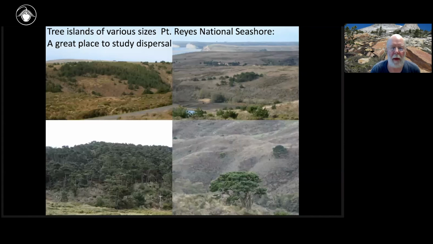Okay, so let's go back out to Point Reyes, because it's a great place to look at the patterning of these colonizations. And the reason it's a great place is that when we go to a pine patch like this, it's all mycorrhizal. But when we go out to this coyote bush, poison oak community out here, that's all non-ectomycorrhizal. So this is actually an edge. And we can ask, what does the inoculum for ectomycorrhizae look like out here?